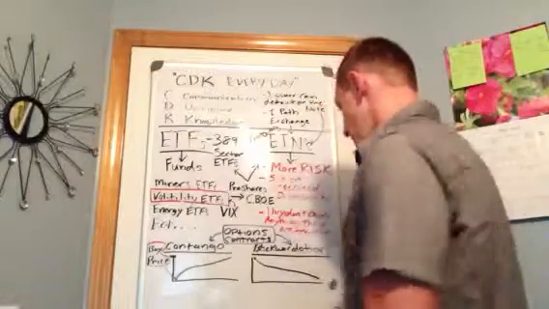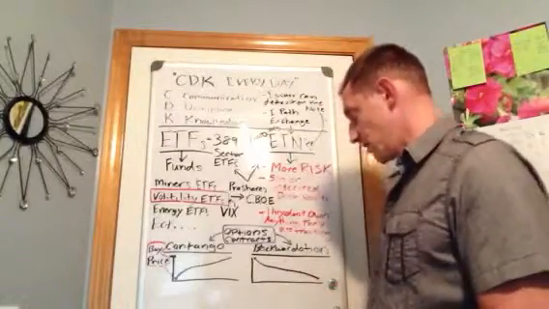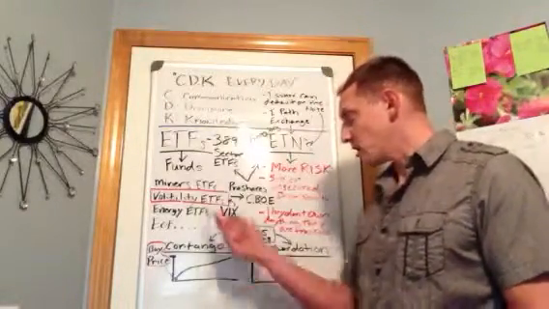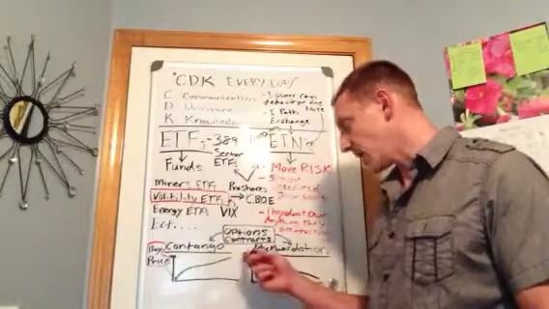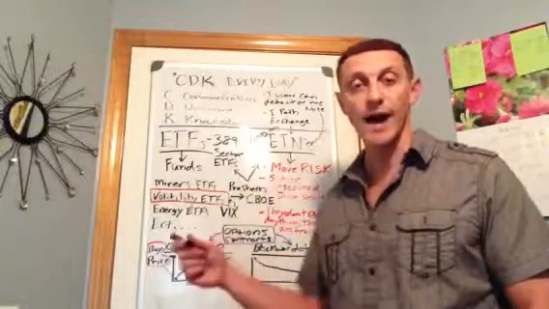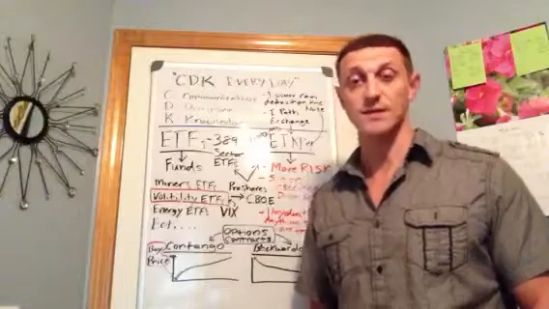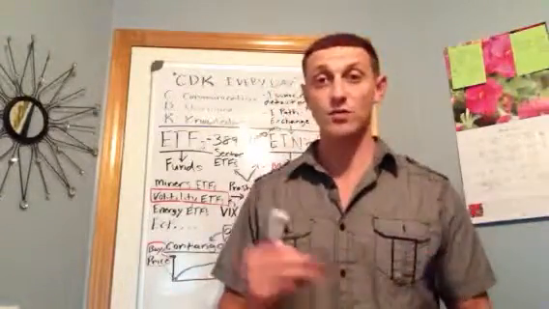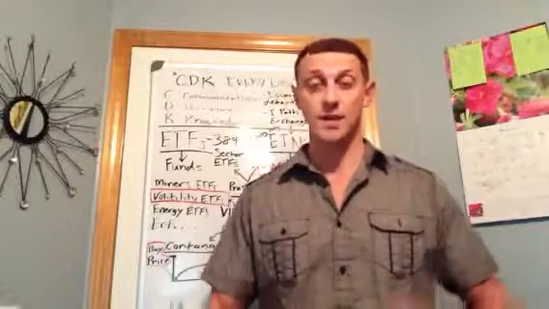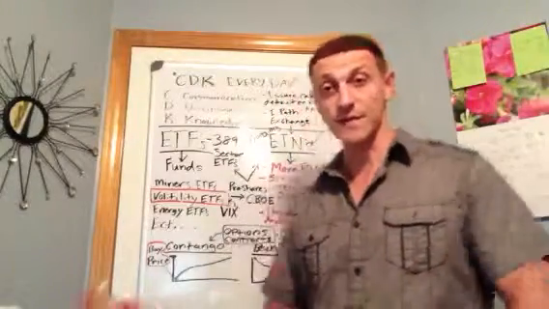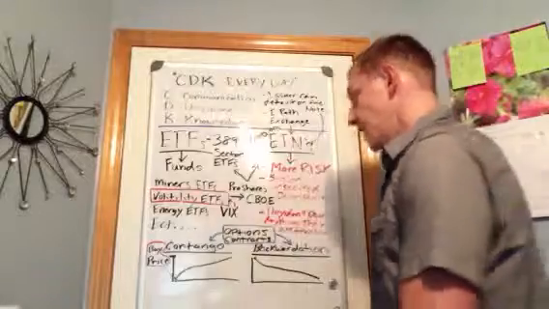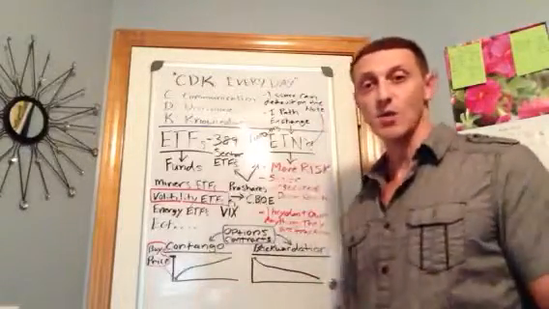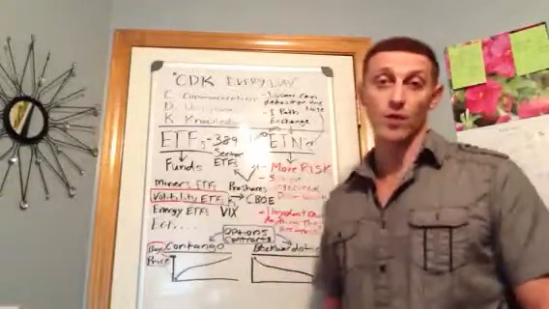Now, backwardation, on the other hand, is when the buy-in price on your ETF is going to be higher than what your future price is. So in other words, if you're holding on to the ETF you're buying for, say, more than 3 or 4 months, it's going to lose value if it's in backwardation. Again, most of the time these are in contango. Every now and then, though, they will go into backwardation.